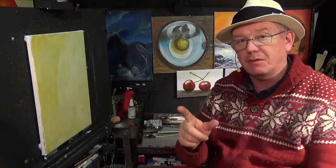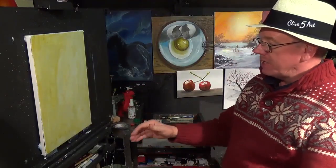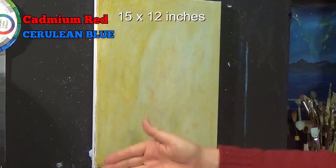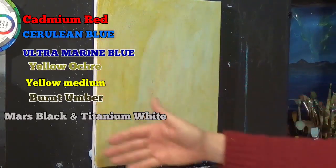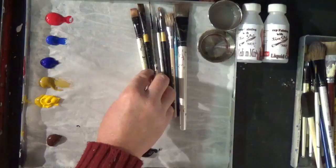Now, time is relative on YouTube, so don't think that you can't paint this any time of the year. Of course you can. So I've got my standard 15 by 12 canvas. All the colours I'm going to be using are going to be listed there, again, with the selection of brushes that I'm going to use. Standard brushes that I use in every single lesson. So let's just go through those very quickly.